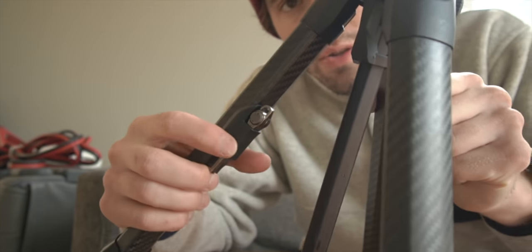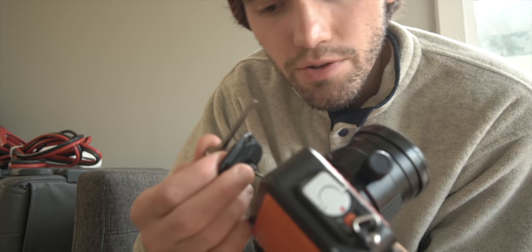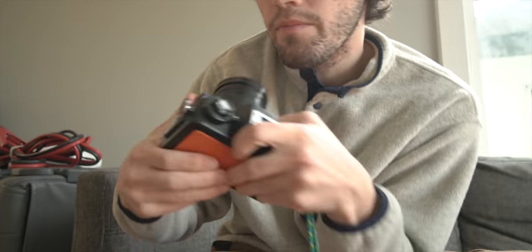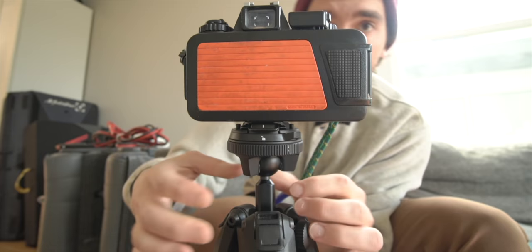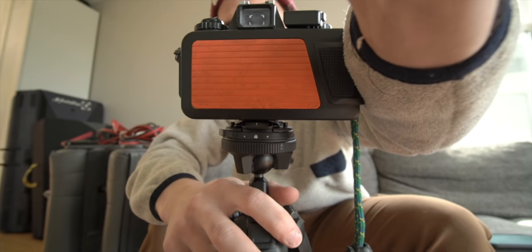Right now I'm not using the tripod, so I'm using a stack of photo books, cup coasters, and an LED light remote — this was my life before this tripod. The tool has a little slot right there which is super convenient. You don't have to keep track of a bunch of quarters to tighten and loosen your plates. Once the plate is on, this tab right here goes down so you can just slide your camera in, then switch from unlock to lock — boom, that's not going anywhere.